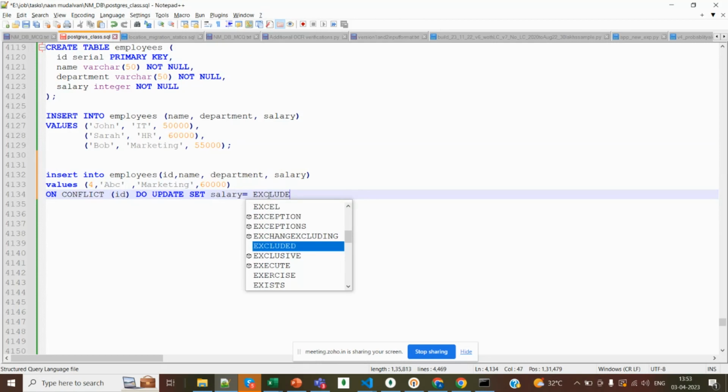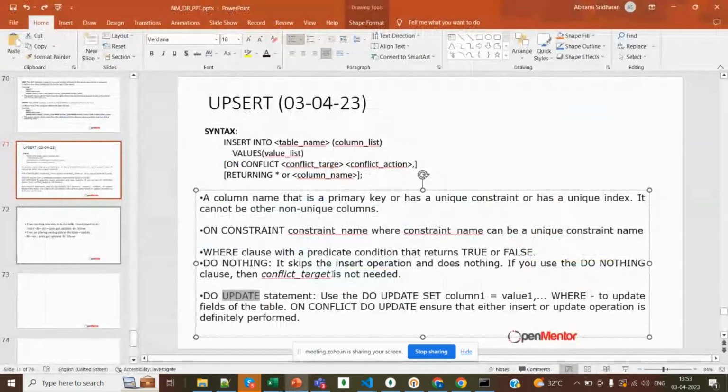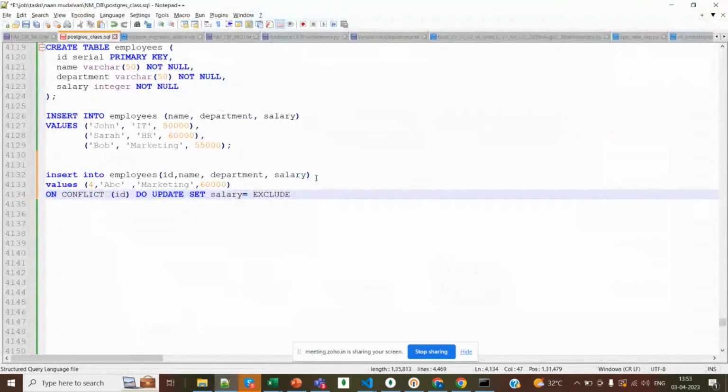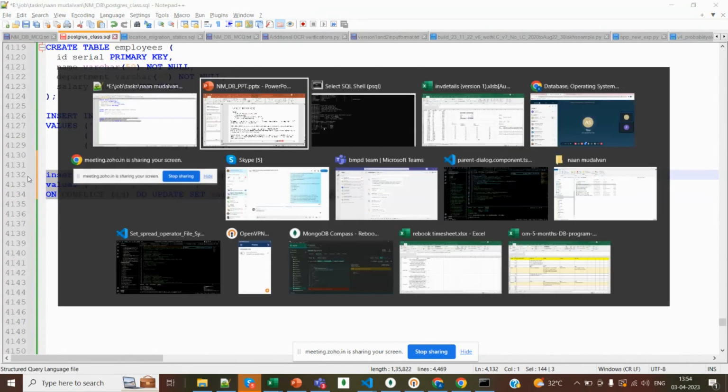This is what I'm going to tell. Exclude or excluded, let me check. We will try excluded. If an error comes, we will change. So excluded salary, this is the one I'm going to do. Just see what will happen.